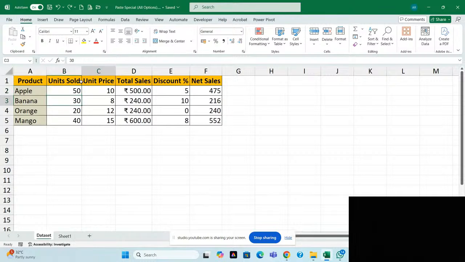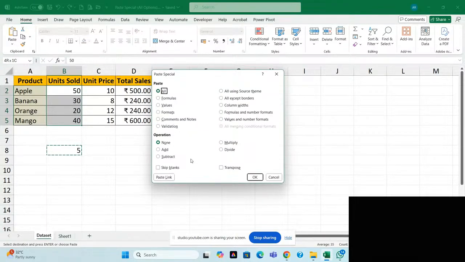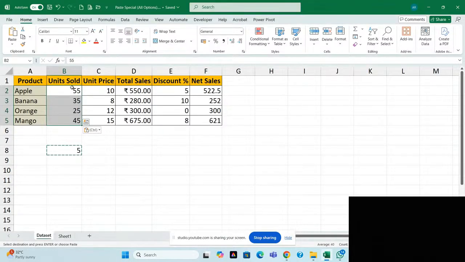Write 5 here, copy this 5, then select your data where you want to add this 5, open your paste special dialog box, select add and click OK. You can see 5 is added in all: 55, 35, 25, 45.